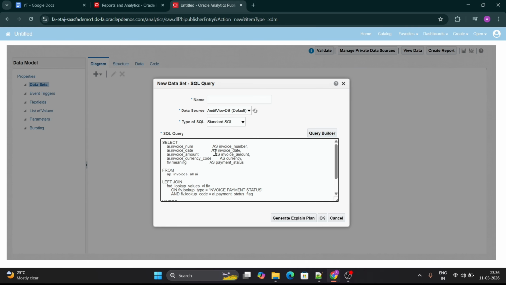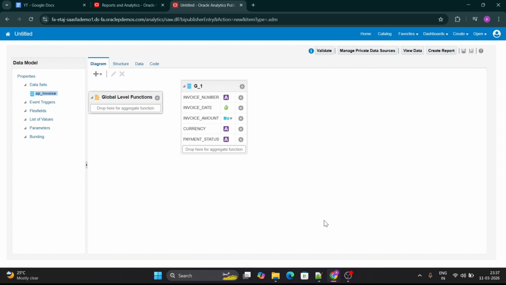And here I will provide the name simple AP invoice. This query is related to AP invoice, that's why I provided it, but you can use a name as per your requirement. And click on OK. Now we have this.